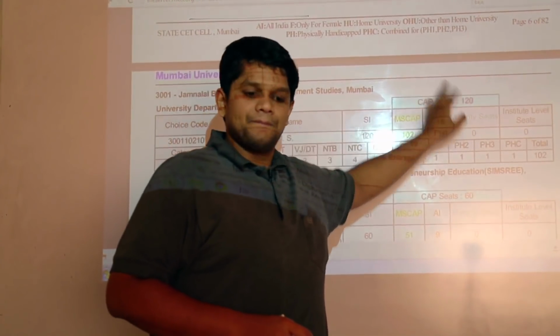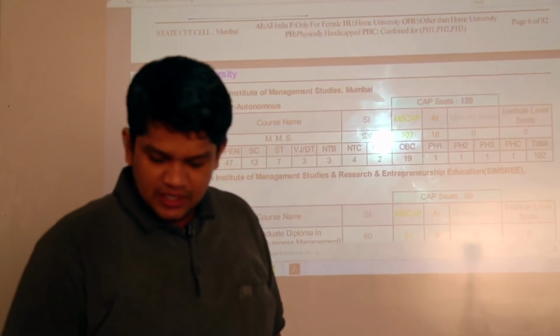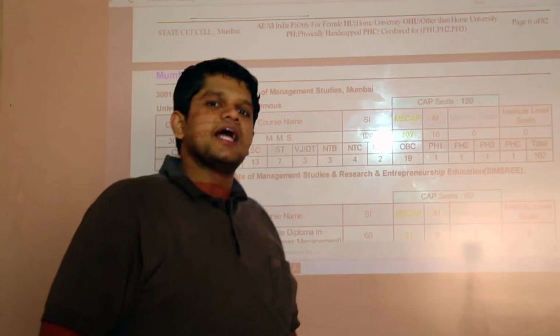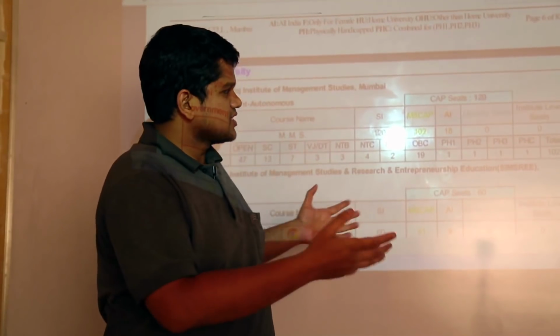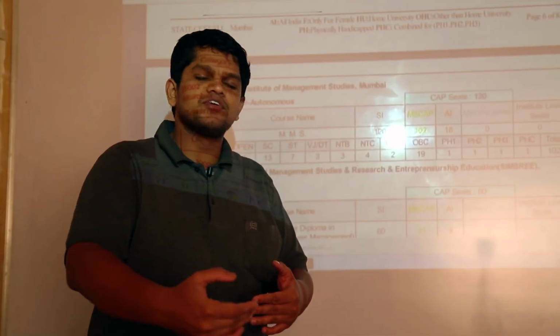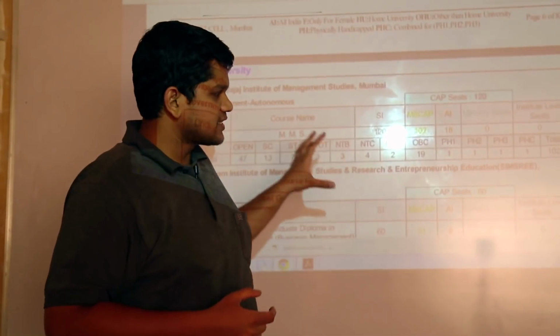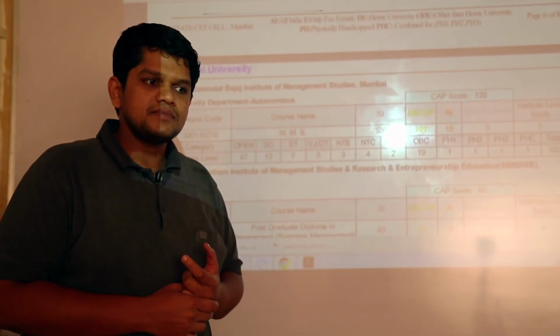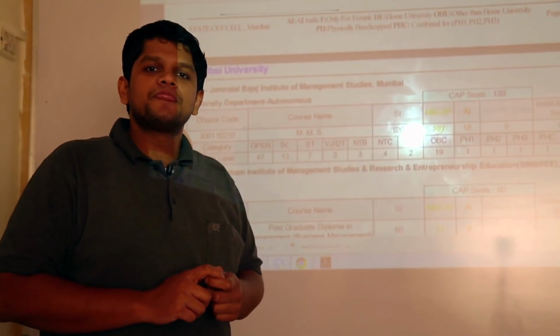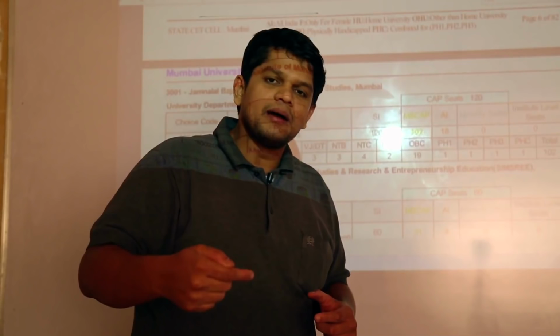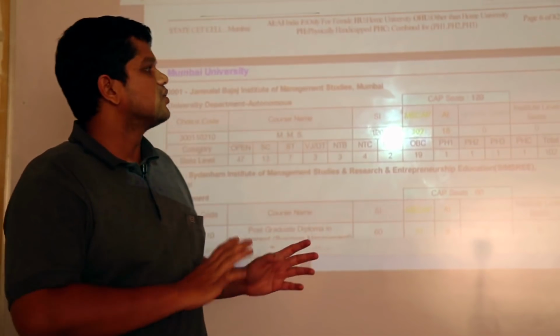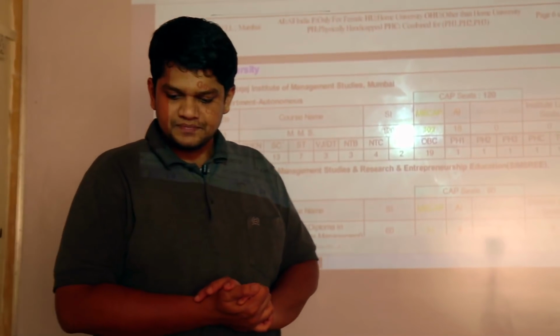Another difference is there are 3 cap rounds versus the last year process they had 2 cap rounds. But these differences will not actually change the way in which you fill up the option forms. In fact, the procedure this year is much better. Last year there was a problem. If you get into any of the top 3 choices, you are compelled to take those choices. But this year no such issue would occur.